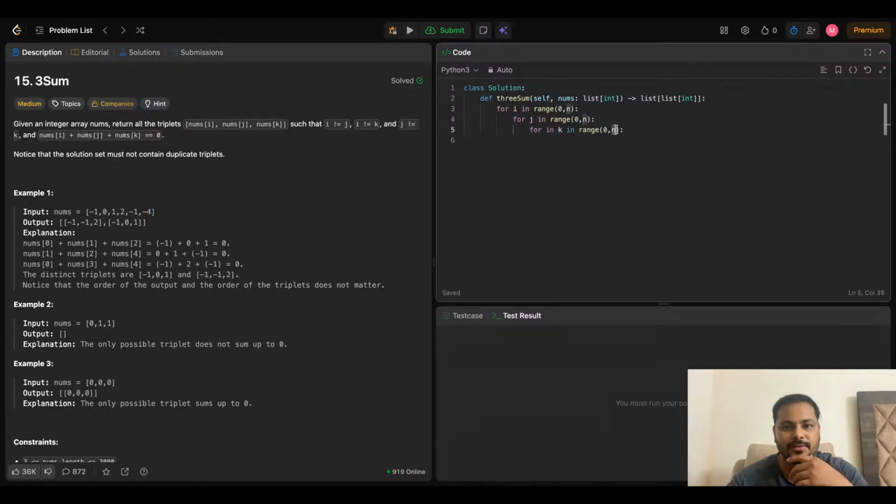So this is correct, but let's say my j is here, so k starts from j plus 1. And j starts from i plus 1. It reaches up to the second last number, that is n minus 1, so here it will be n minus 1, and here it will be n minus 2. It reaches up to the last.